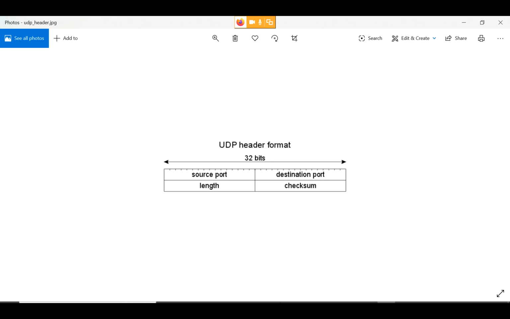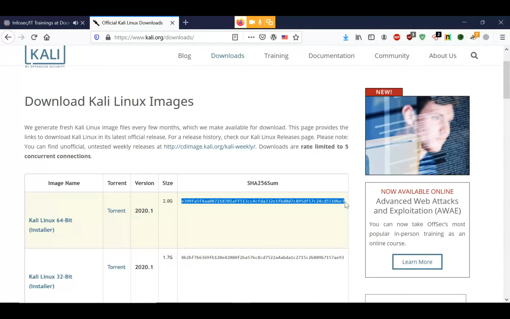As you can see, this is called a checksum. This is the original Kali Linux checksum. If any person compromises the Kali Linux website, the Kali Linux database, and changes the installation file to some other operating system which he has developed and uploads it here, we will not be able to identify which operating system is Kali and which is the attacker's operating system. Based on this checksum, if the attacker changes the operating system, the value will change. There are many software tools you can use: you just upload any file and it will generate a checksum.